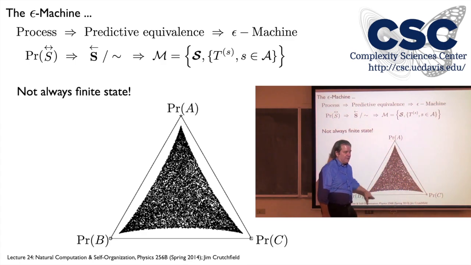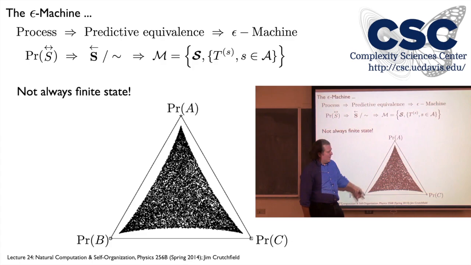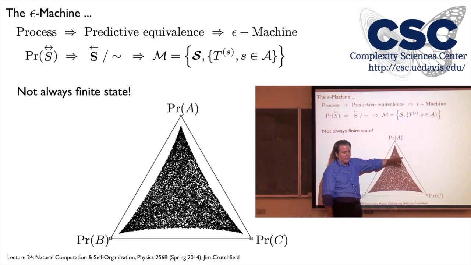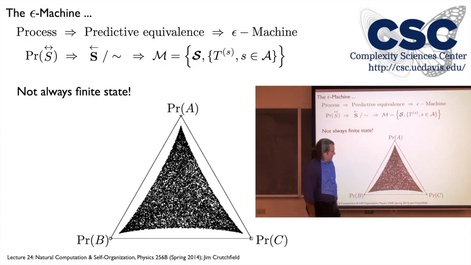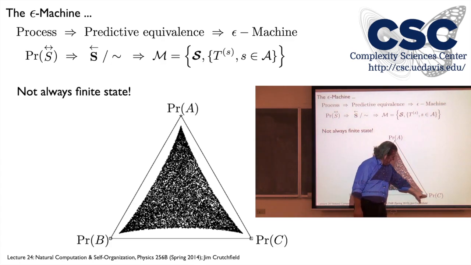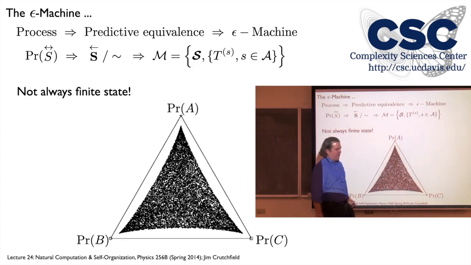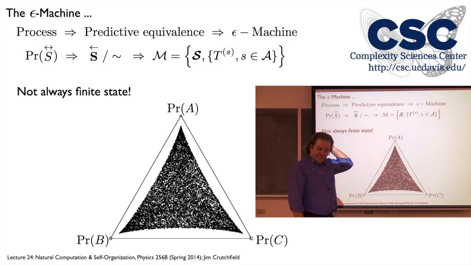So this is actually a simplex. It's a distribution over 3 states. Every point in here is a combination of numbers that add to 1, positive, between 0 and 1. So the simple finite state case I first showed would be, after you've seen this or that word, you know what state you're in, and you're just hopping around. But in the general case, we have to think about very complicated sets of causal states. So, interesting, even for a finite memory process. These are called the mixed states. We'll come back to that in a couple weeks.